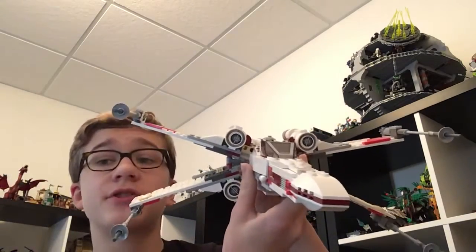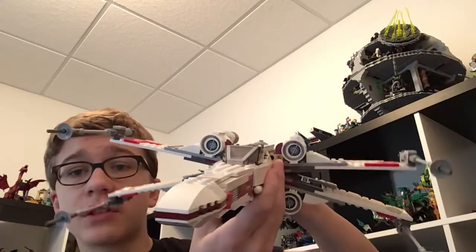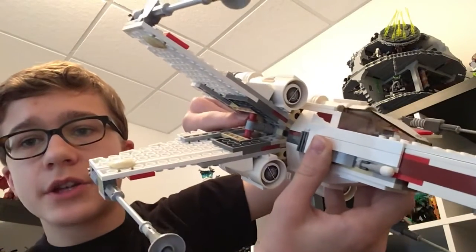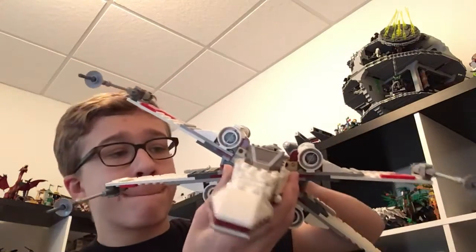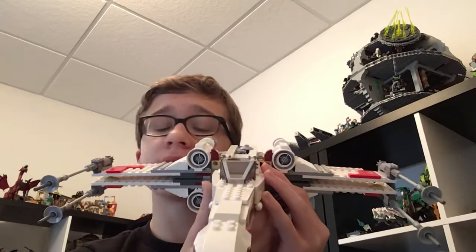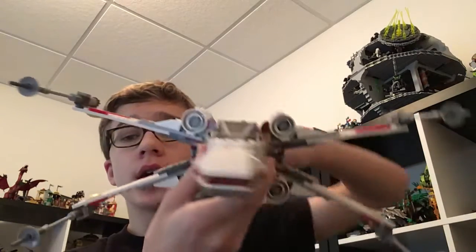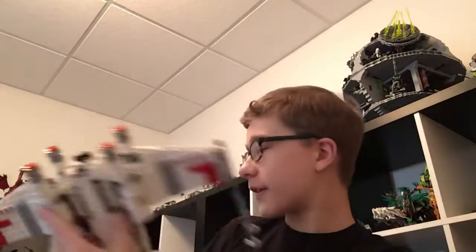It doesn't seem like it's aged pretty much at all. It's a really good technique. And it looks good too, and you see a little bit of the pieces that actually do that inside there, but it's not really an issue because it's still using the same color. Once again, with the tan pieces that shouldn't be there, but yeah, overall the actual ship looks really nice, and I quite like it as a display piece and just as a collector's item. And its playability is stronger than most of the X-Wing sets. So, I have to actually put this over here because it's so big.